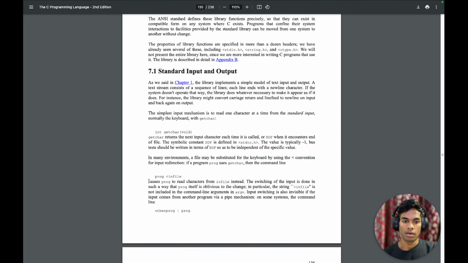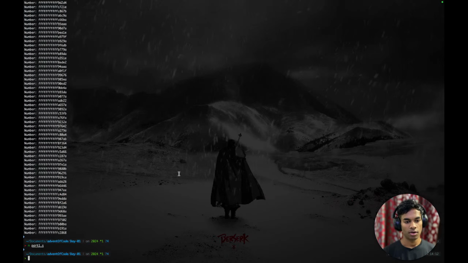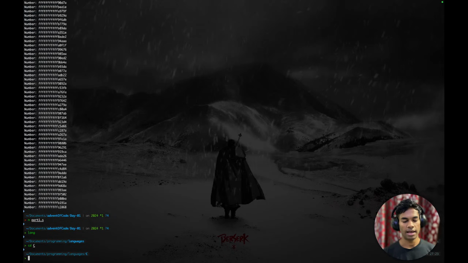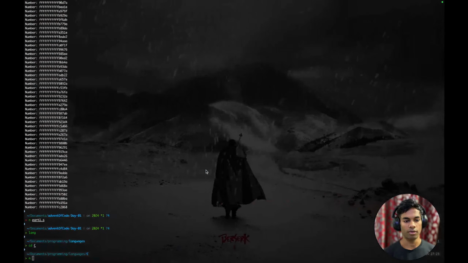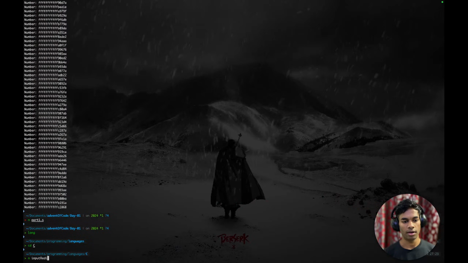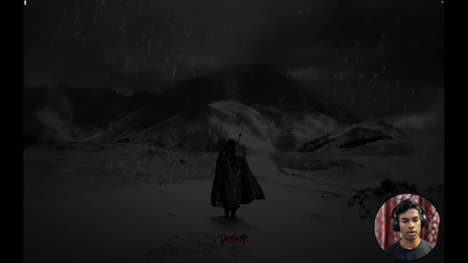So what I understand is this: if I go and write an input redirect program, using the less than convention for input redirection, input redirection dot c.